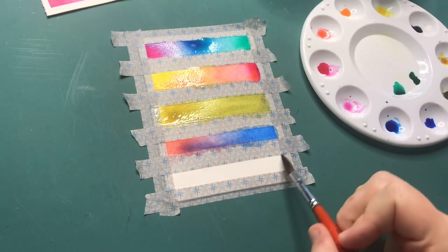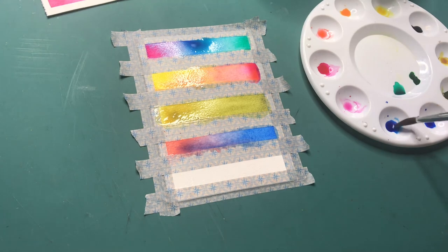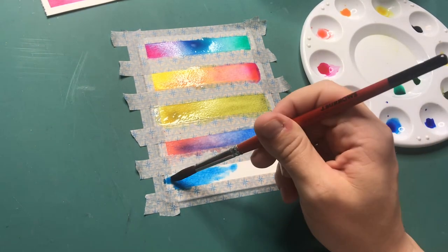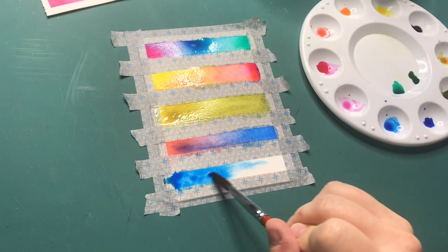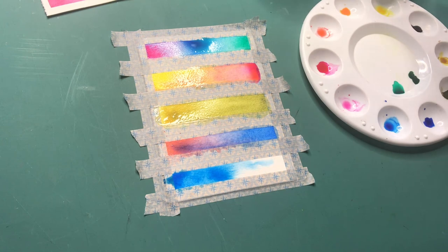Lastly, let's do some of this one, which is a turquoise. I just love how ink and watercolor spreads on wet paper. It's just so fascinating to watch. And let's mix that in with the April green.